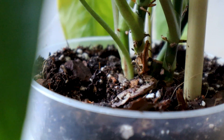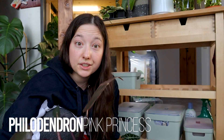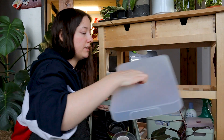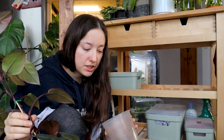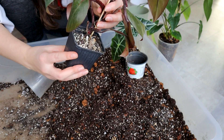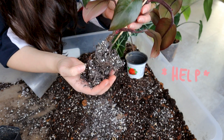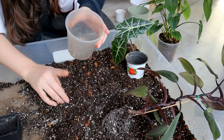Next I have this Pink Princess that is in a tiny pot — she's getting so heavy on the top that she keeps falling, so I need to give her a slightly bigger pot. I want to size up into this one — it might be a little bit too big, but I just won't fill it with soil as much and it should be fine. I won't even disturb the roots. Let's check the roots first. I had a really dry soil here and it's not compacted at all — it just falls right off. I might have used a little bit too much perlite in the previous mix.